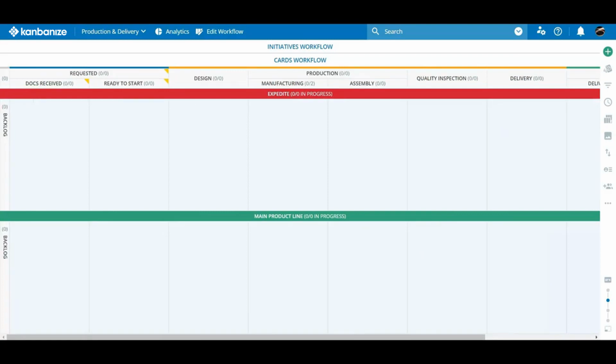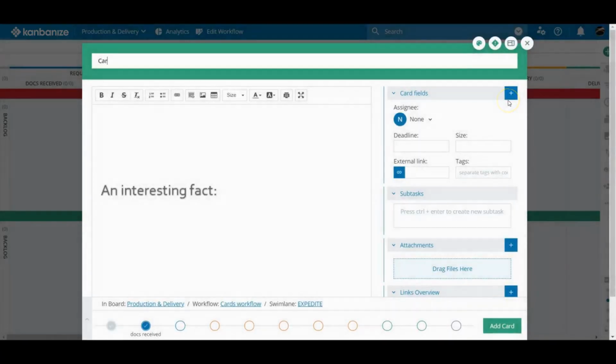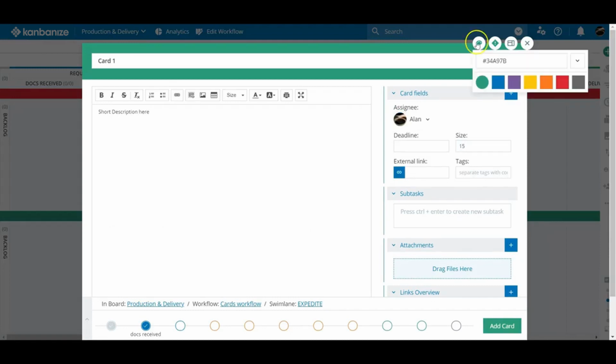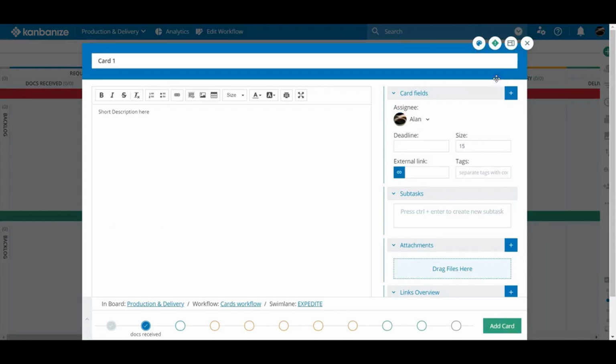You've probably got the general idea of the Kanban board. The burning question now has to be, how is the work represented? The answer to this is simple: the Kanban card. Give it a title, a short description, assign the card's owner and set a size. Let's give it a distinguishing colour and mark its priority.